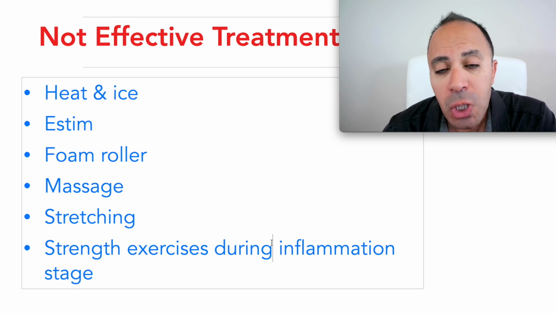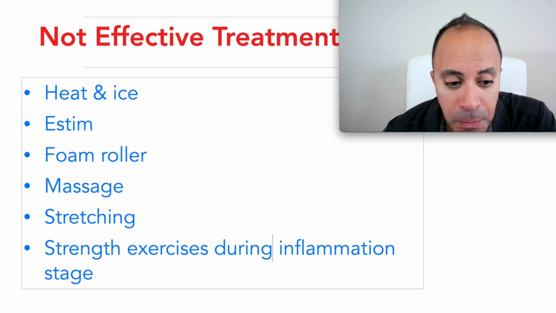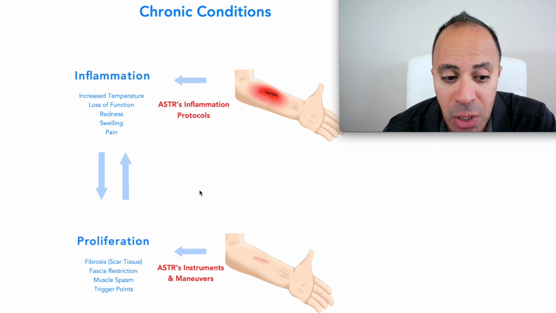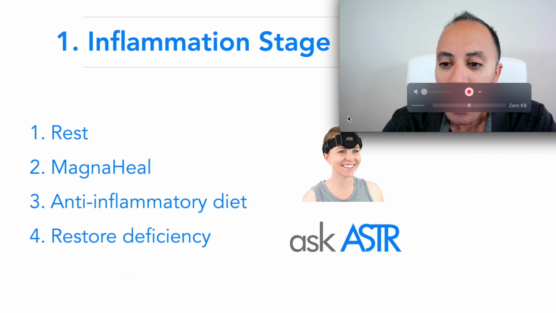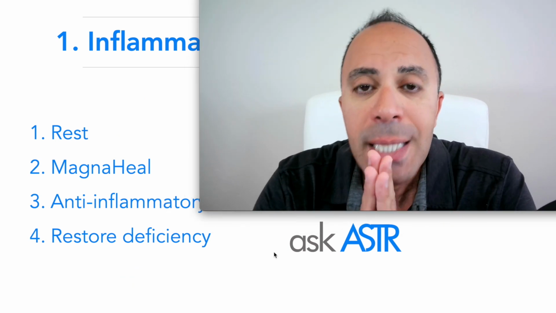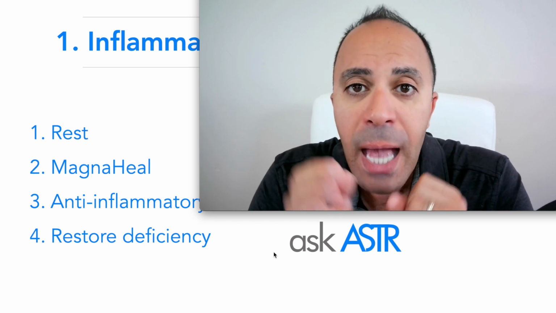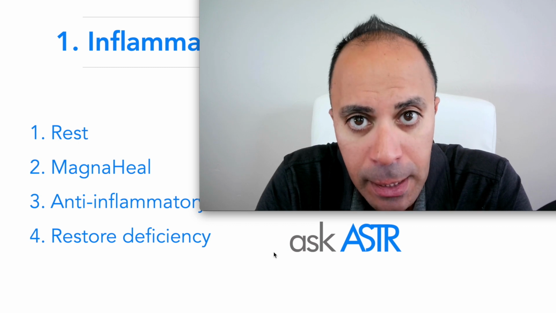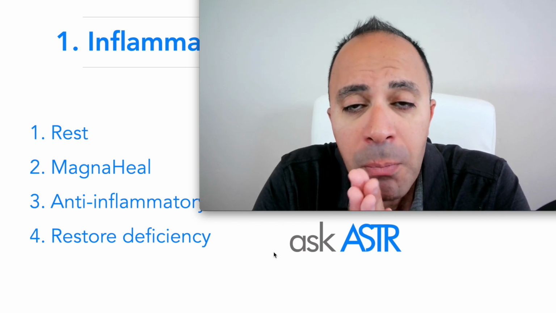So what should we do for piriformis syndrome? We need to look at the healing cycle and really address it from both ends, the inflammation and proliferation stage, simultaneously. For inflammation, if you are in a mild, acute stage, resting 5-7 days should be enough, and avoid the stuff I'm going to go over in the last slides here. That's a mild inflammation.